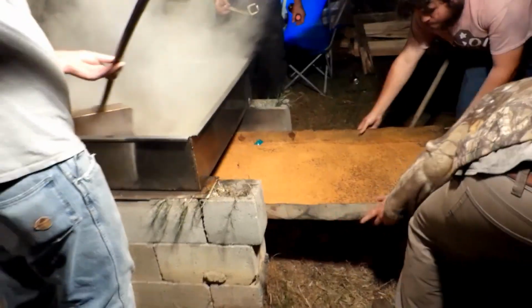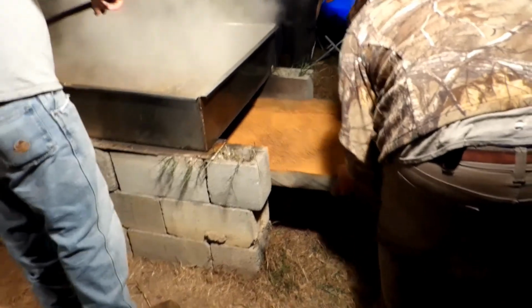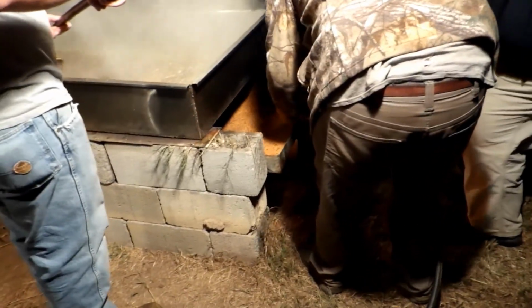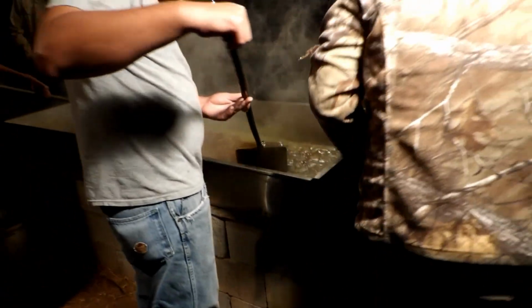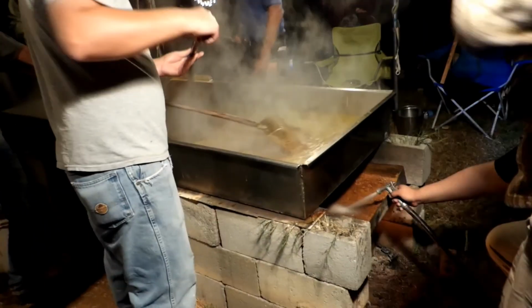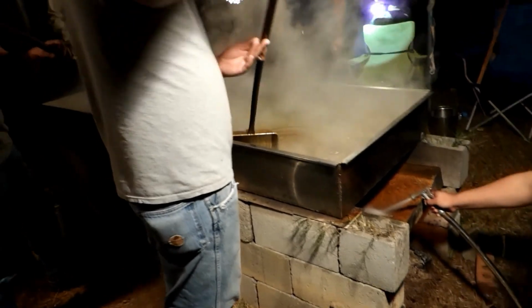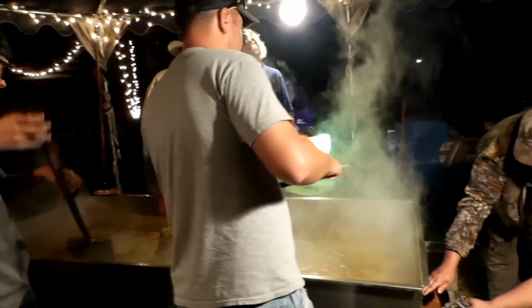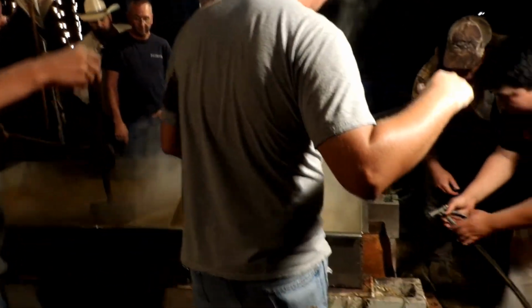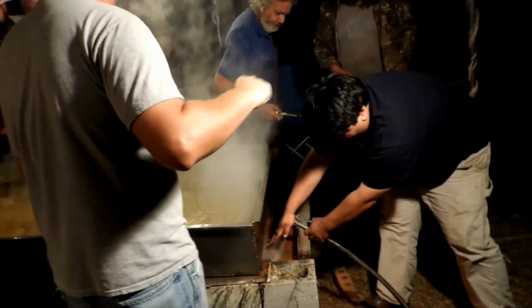They're sliding the pan under it. They're going to get the water. They're going to start cooling her off. She is thick, and she's ready to go. Put your arm up under there so it don't spray up. Oh, we need to keep some of it back. Spoons for tastings right now. Who's tasted it and who ain't? I need people telling me what it tastes like.